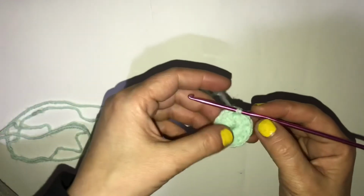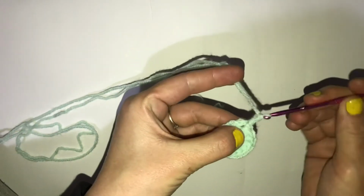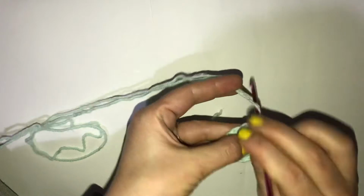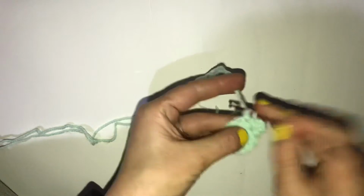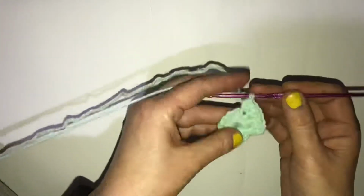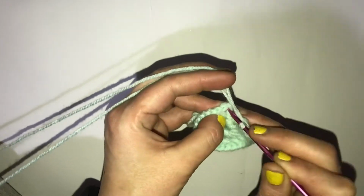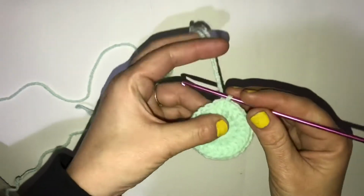So round 2 we are going to increase. We're going to do 2 half doubles in each stitch. So chain 2, that doesn't count as your first half double, and then right back into where you just slip stitched, you're going to do 2 half double crochets. And then 2 half double crochets in every stitch around until you have a stitch count of 24. So I'm just completing round 2, 23 and 24, and again we're going to slip stitch to the top of that first half double that we did to complete round 2.